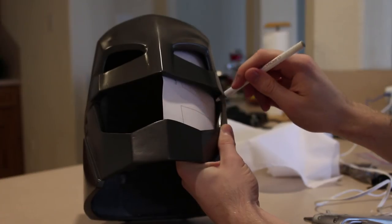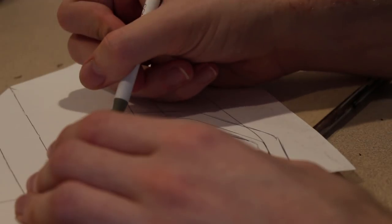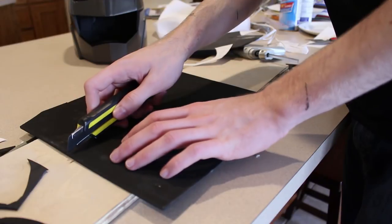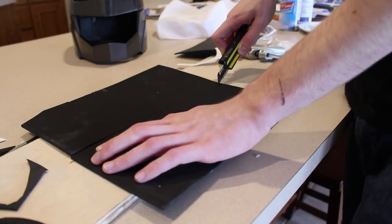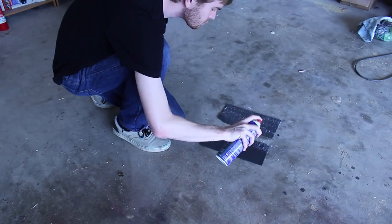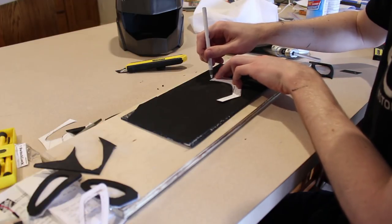And now it was time for the mouth liner. In the last video, you saw that I originally had this piece as part of the 3D print, but I cut it out. That was done because I wanted to have a soft foam piece against your face instead of a hard plastic piece. This part needed to be a little thick, but all I had was the 2mm craft foam, so I just used some spray adhesive and stuck two pieces together. And just like the eyes, I traced the template and cut the piece out.